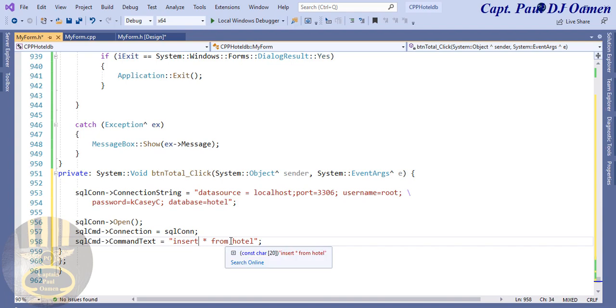Insert into hotel database. Let's enter that. First will be ID, then we have first name, comma, surname, address. Those are the columns. I have postcode here.